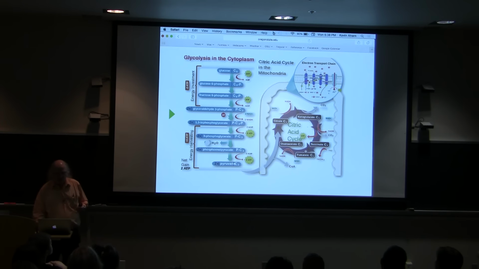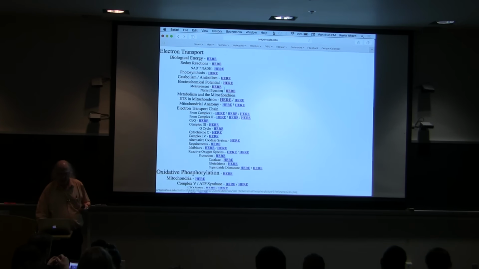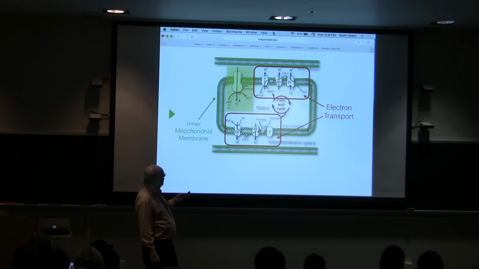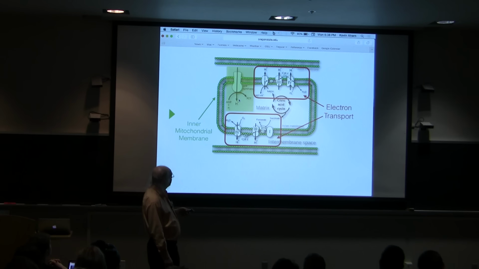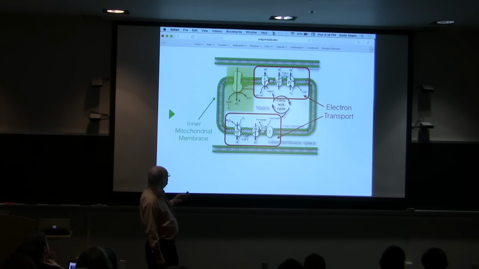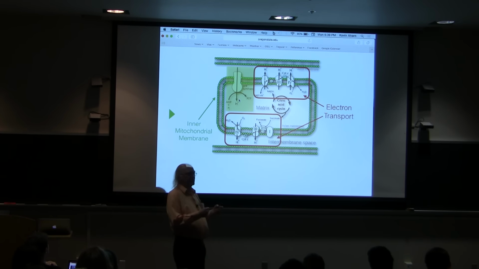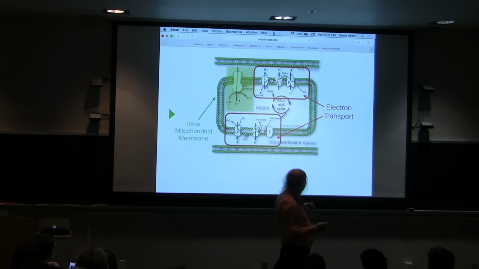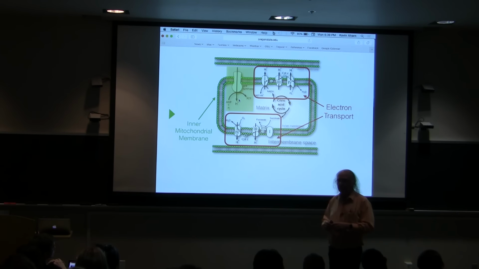The electron transport system, as I talked about, is a set of complexes that are separated by small mobile type entities. I won't call them molecules, but entities. So if we look at the complexes, they're numbered as complex 1, complex 2, not shown on the one above, but there's complex 2 down here, complex 3, and complex 4. So those are all multi-protein complexes that aren't very mobile. They don't move around very well, but they are embedded in the mitochondrial inner membrane.